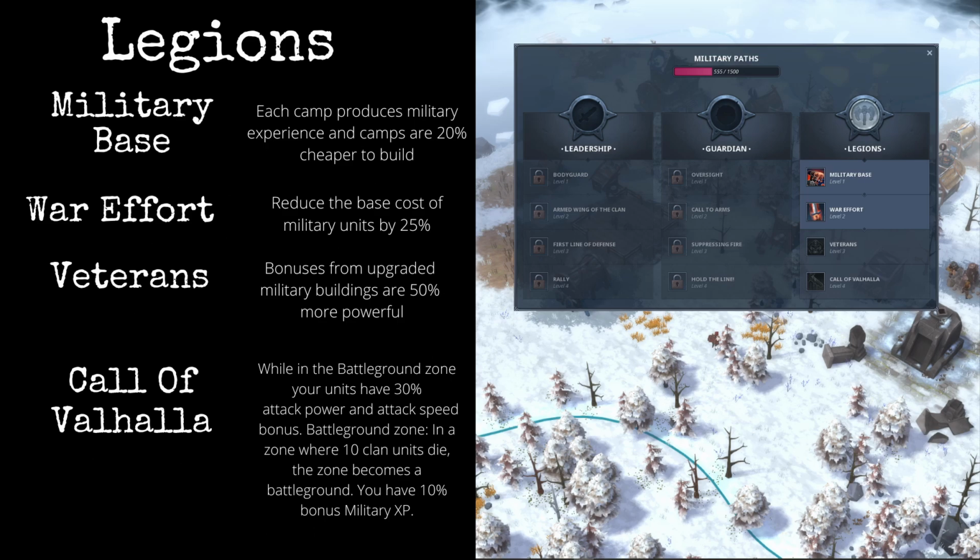Next tier is war effort. Reduce the base cost of military units by 25%, saving me more resources and allowing me to have more with less. Paired with recruitment and my units having a cheaper base cost, I can come back into battle even faster after losing all my units, and usually it's from the gold I gain from killing enemy units.